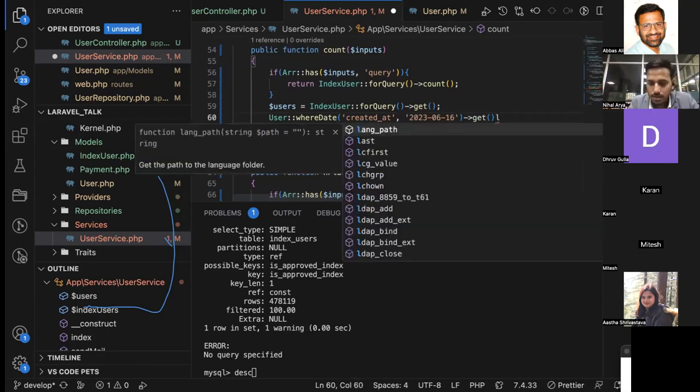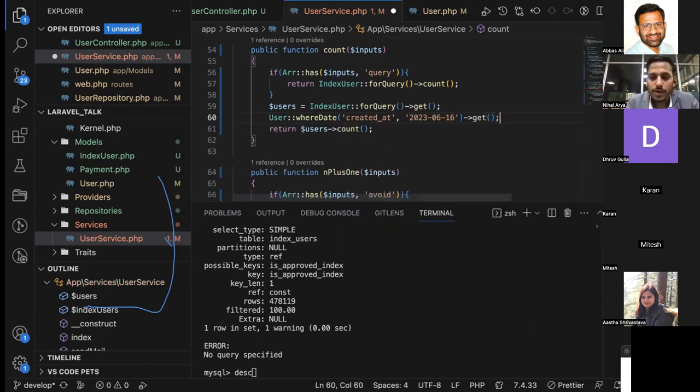What query will it become? Select asterisk from users where date created at. It is using an aggregate function, date, right? So that's why the index won't work, because now it is using an aggregate method to find the data.